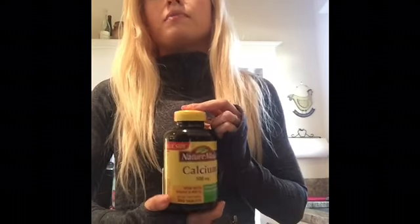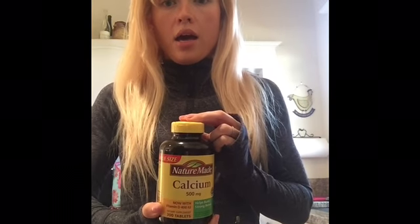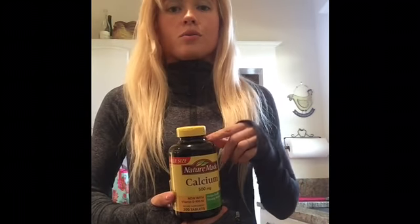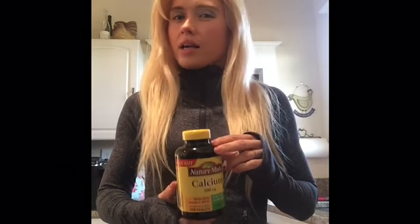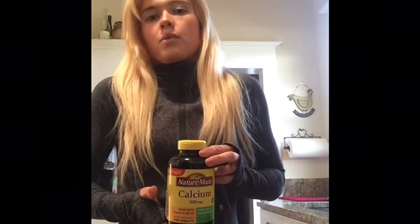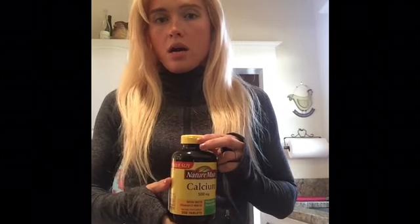I take calcium. Calcium is very important, ladies. 3 times a day, okay? Normally, I'm saying if you're not a competitor, do not take calcium 3 times a day because you can get kidney stones and things like that that you don't want. But if you're a competitor, you're not getting enough of it in your food usually when you get this close to prep. I take 1 a day when I'm not prepping. When I'm prepping, I'm not really getting any calcium. So I take it 2 to 3 times a day.